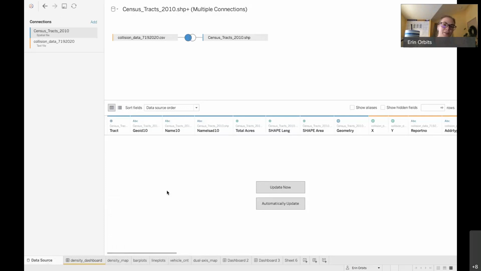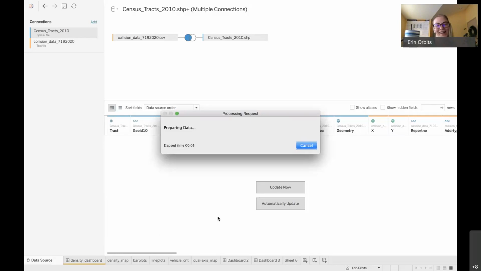And my computer has frozen. This is not typical for such a relatively small data set.